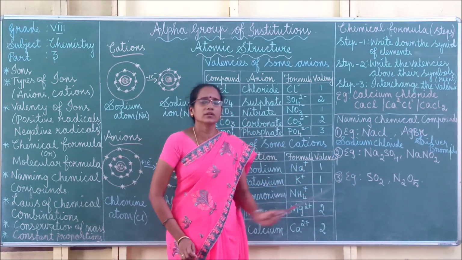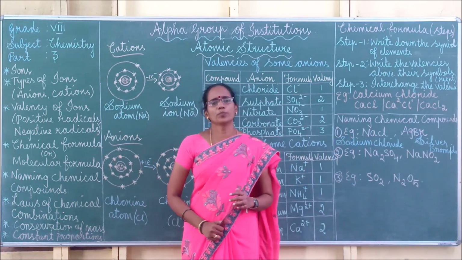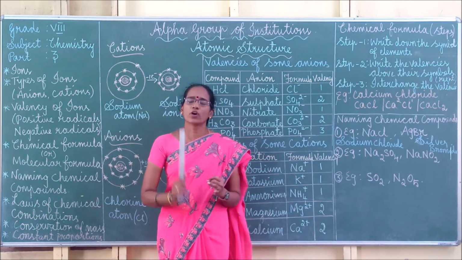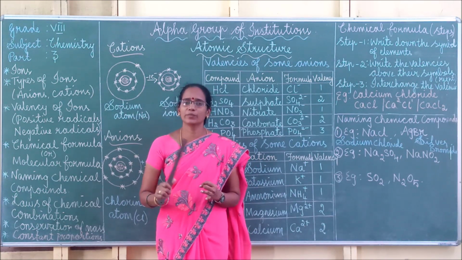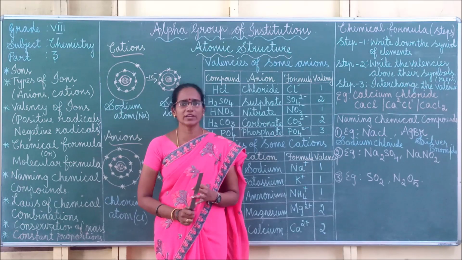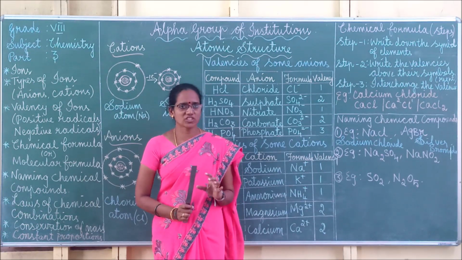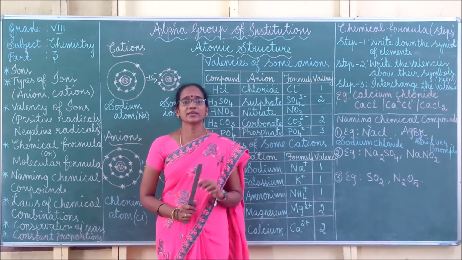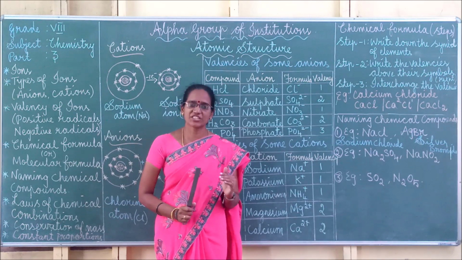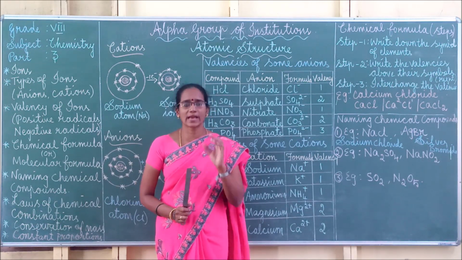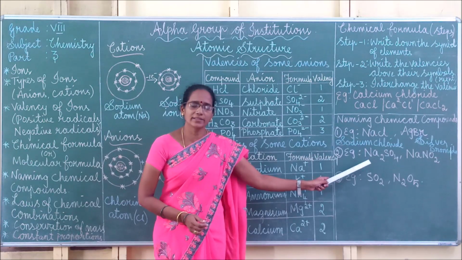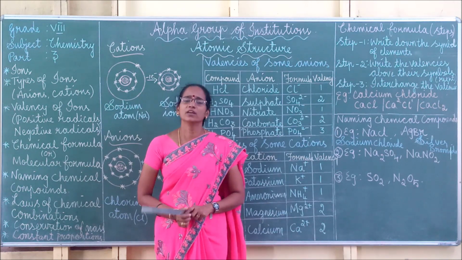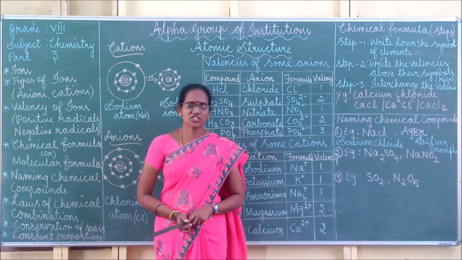Okay. What's the second one? In naming a compound, as usual we have to name the first metal, followed by the name of the non-metal. We have to write the name of the non-metal with oxygen atoms. Okay. After that, finally what we have to do? We have to add the suffix ite, right?